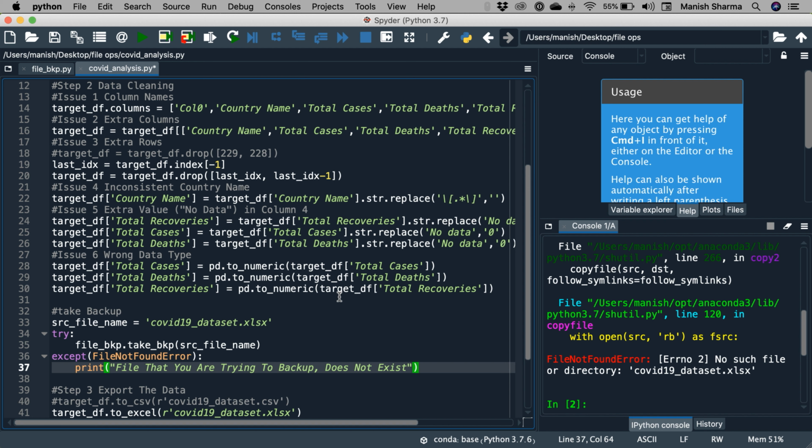Here we have a very simple try and except block. Inside the try block, we have our function call. And then we have the except block. In this block, we are handling our file not found error. Now on execution, if we have this error, then our program will print the underlying statement and move ahead instead of coming out of the program flow. Let's run this program and see the result.